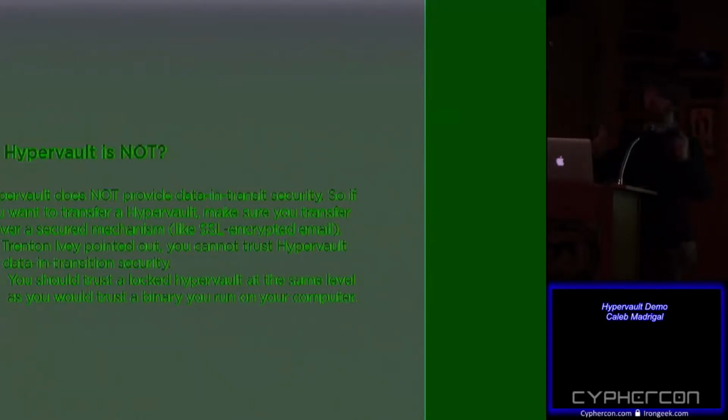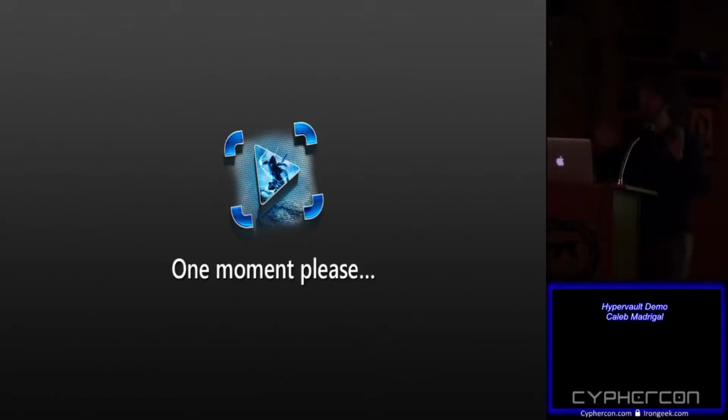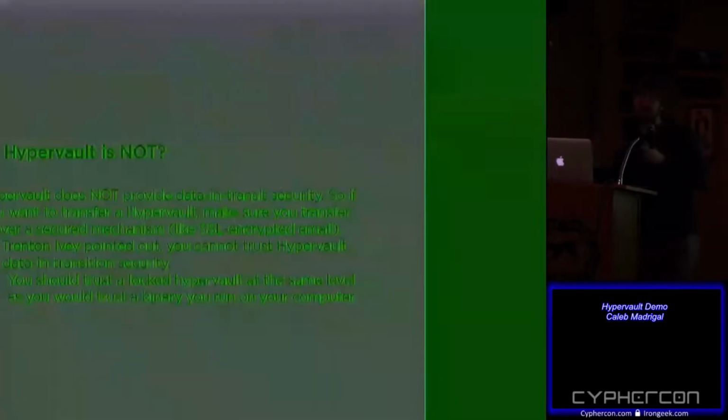Now there is one way you could potentially use Hypervault for data in transmission, and that is if you know the MD5 or the SHA-1 or SHA-512 of that encrypted Hypervault. If you're sending data to someone else, you can do it, but you'd have to transmit the password out of band somehow in some secure way.